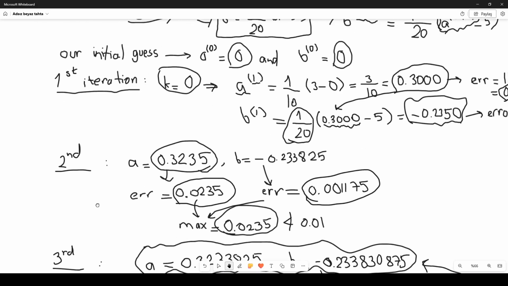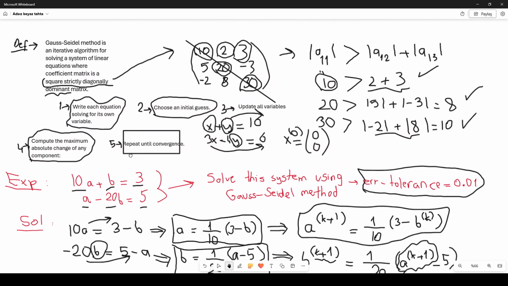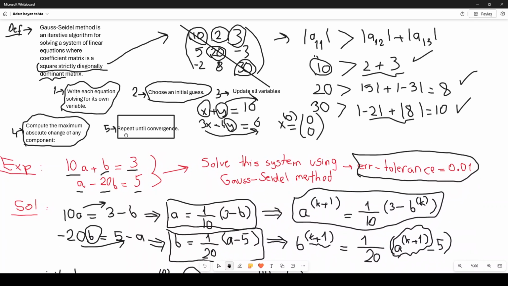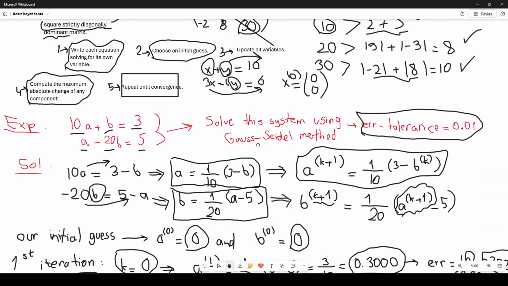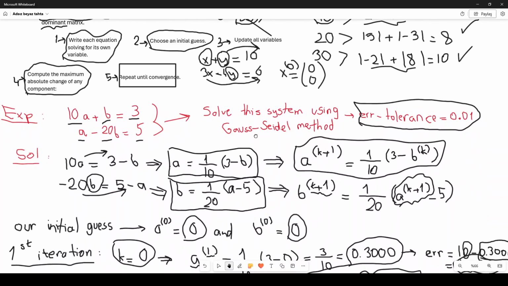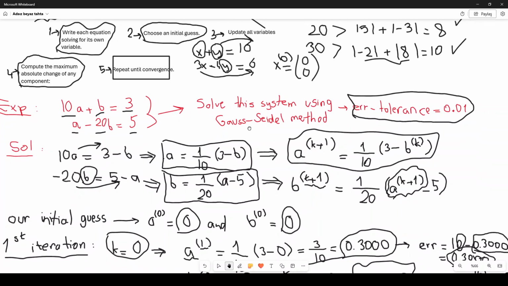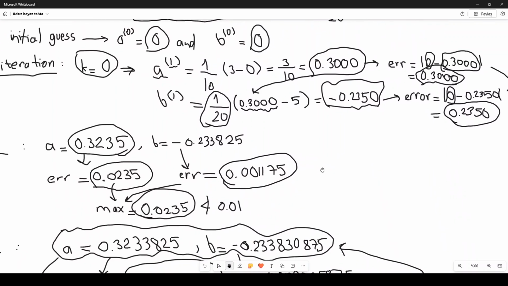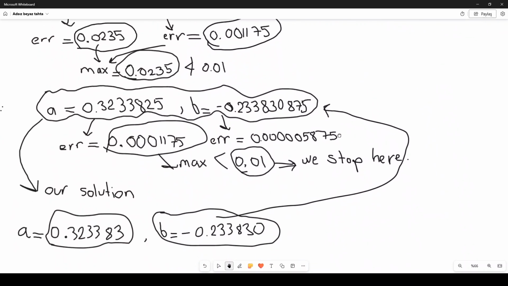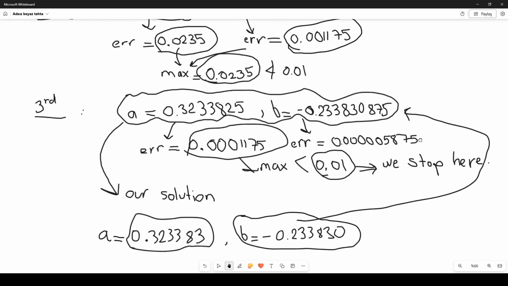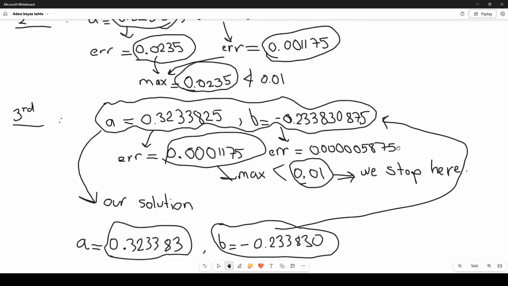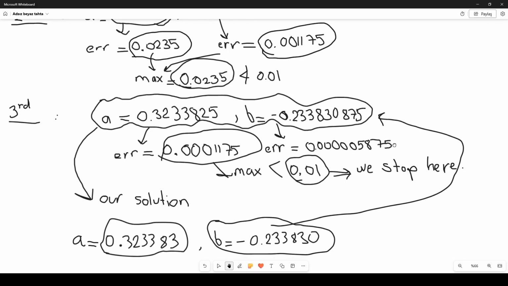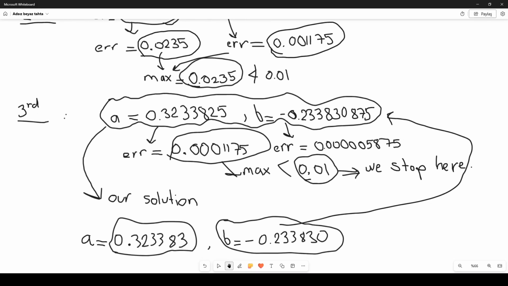Alright guys, this is what the Gauss Seidel method is and what we should check before applying this technique. I also explained to you the steps that we should follow to apply this technique, and we also see that we really converge to the solution and we applied all the numerical steps clearly. And that's it for this lecture, and see you in the next lecture.